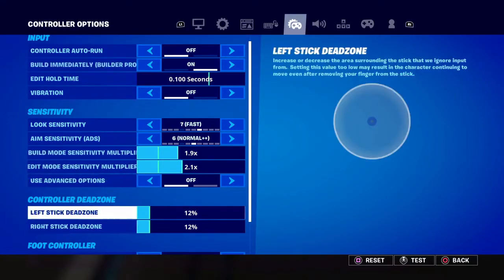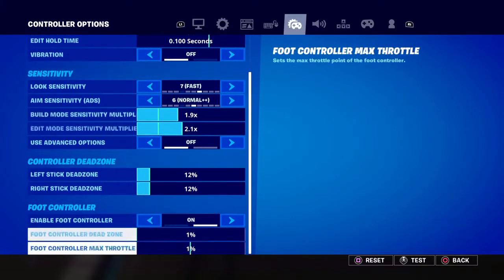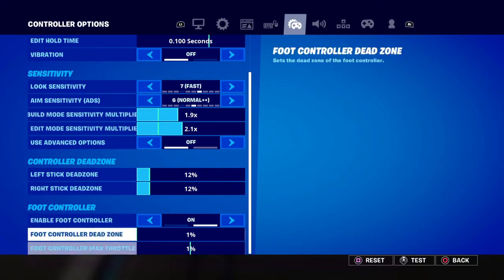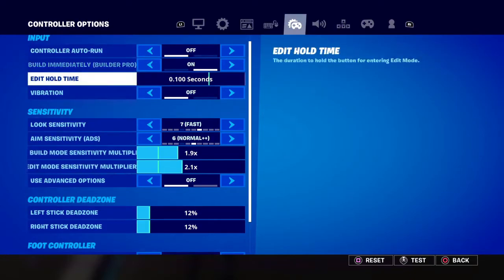And this is my dead zone. I used to have a lot of controller drift, but I got a new controller, so I don't have any problems with that. And the force feedback setting actually does something. I don't know what it does, but it really helps out, so I recommend turning that on and changing it to 1%. So yeah, 1% everything. And that's my edit hold time. I'm pretty sure mostly everybody has settings like that.